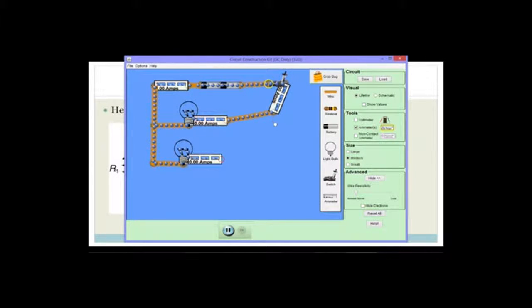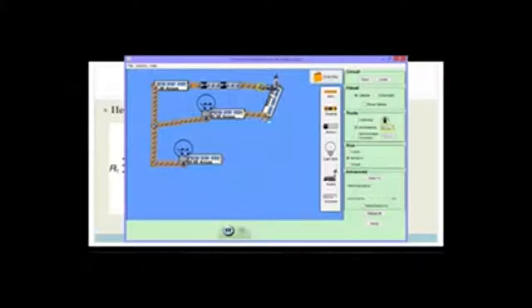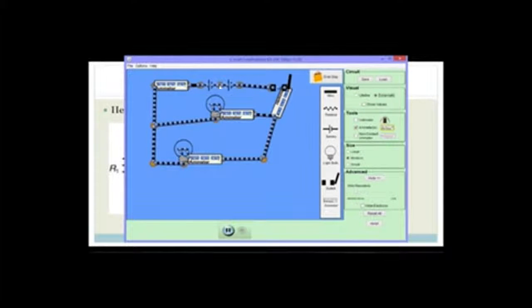The nice thing about these wires is we can stretch them. Isn't that pretty? And then we can just put another piece of wire in, and we can close this wire up. Do you agree that if you had to look at the schematic, we've got two cells in series, then an ammeter, then a branch. We have one resistor over here and a second resistor over here, with an ammeter reading for each resistor. Then it comes back together again, and we've got an ammeter for that, and then the switch.